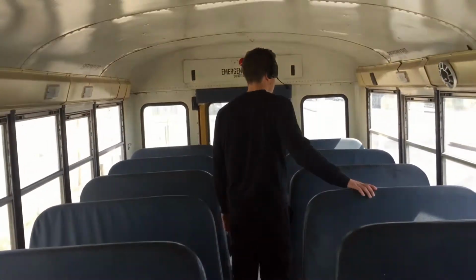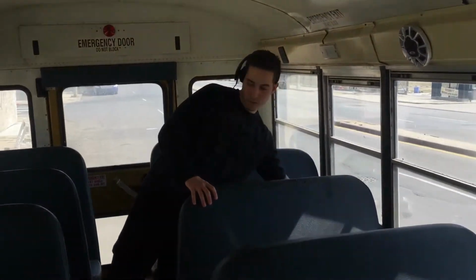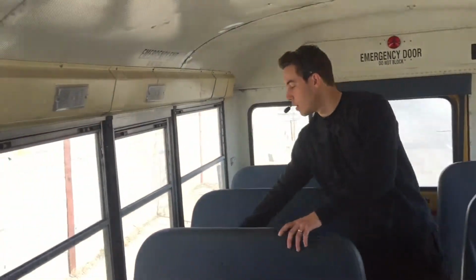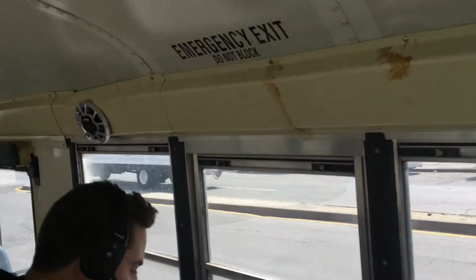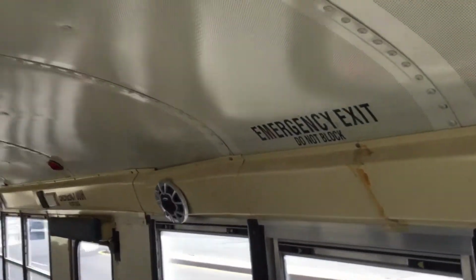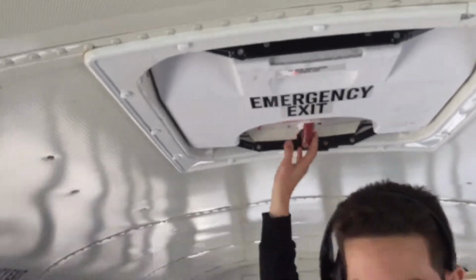Now we're gonna check the 4 emergency window exits. They are locked. Emergency window is locked. Emergency window is locked. And emergency window is locked. And our roof, our hatch exit, emergency exit is also locked.